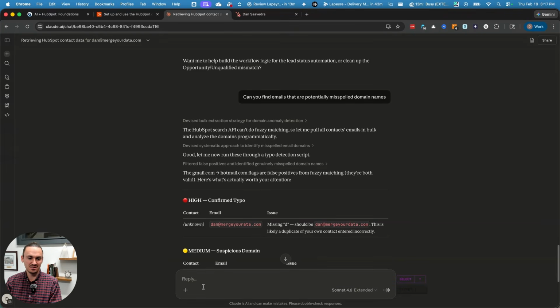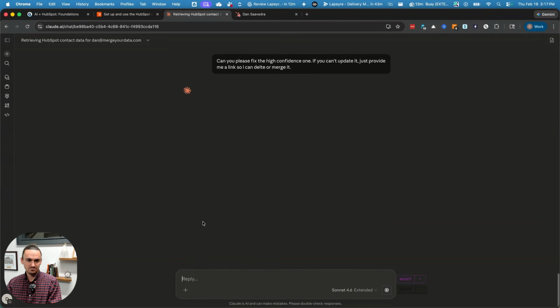So we can actually just say, can you please fix the high confidence one? If you can't update it, just provide me a link so I can delete or merge it. And so obviously we know with this connector that we can't delete records.